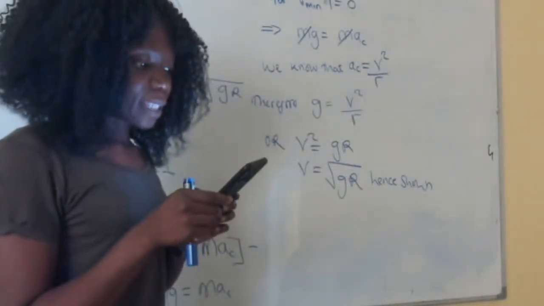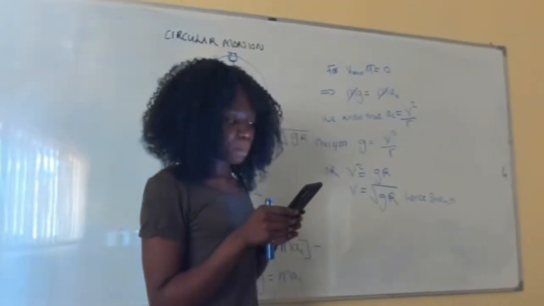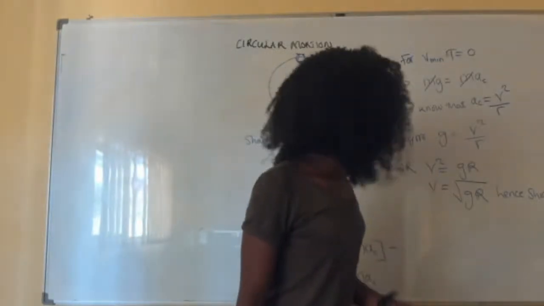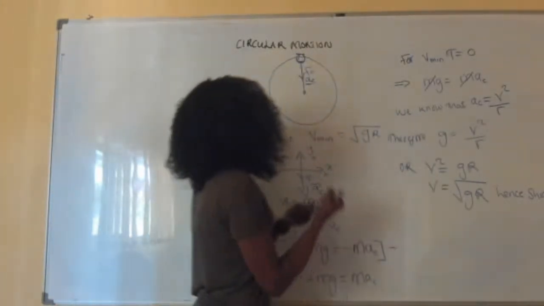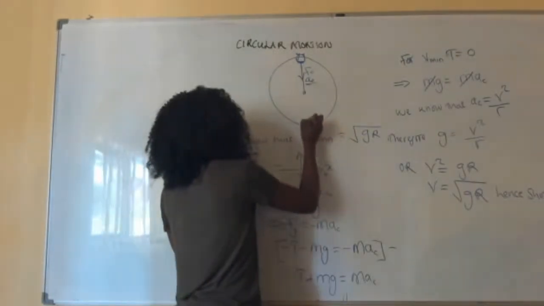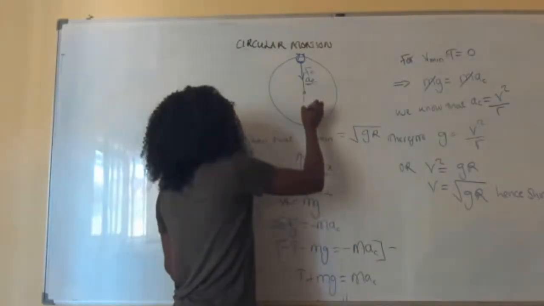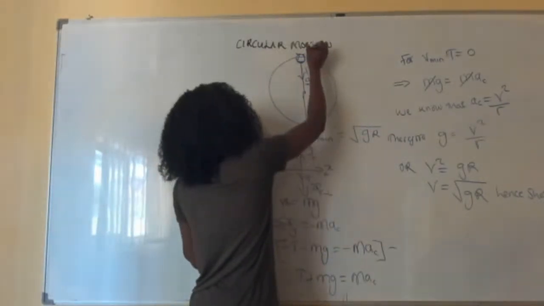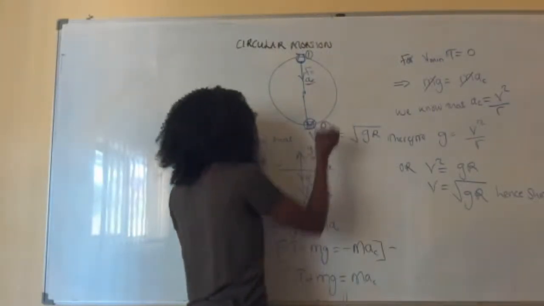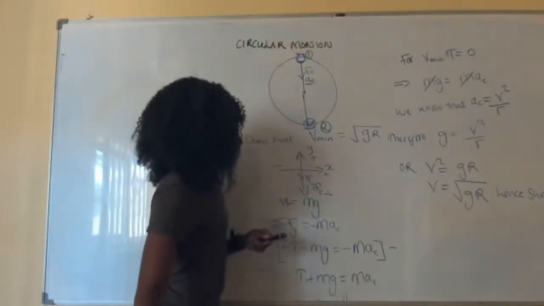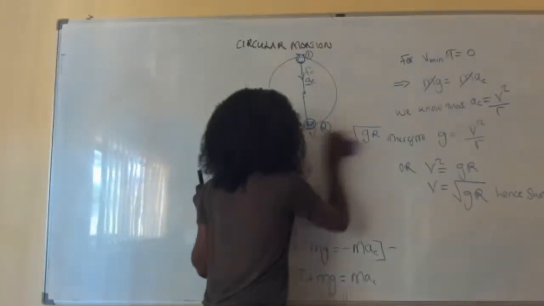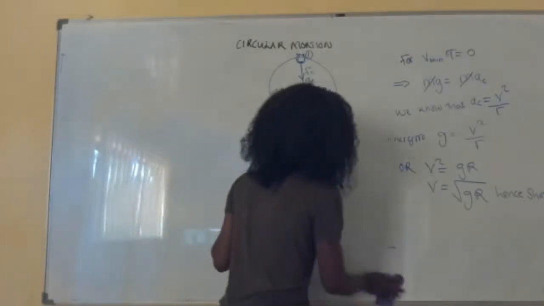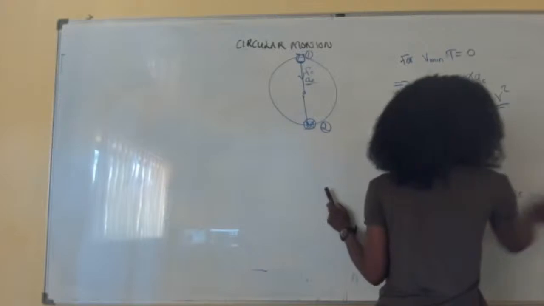If the ball has that speed given in part A at the top, show that the speed at the bottom will be given by root of 5rg. So now we're coming to the bottom of the circle. If the string now comes here and it's continuing in that motion, allow me to call the top my point 1 and the bottom my point 2. With my reference, we want to find the velocity at point 2. So we are simply showing that the velocity at point 2 is equal to root of 5gr.